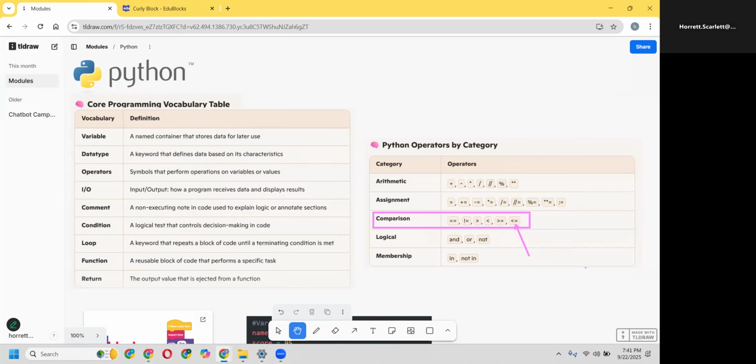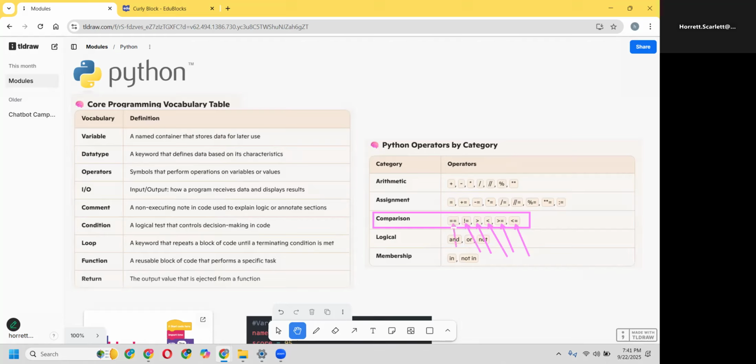But there are others which are just as important, because we have the greater than or equal to, the greater than, the less than, the not equal to, and the equal to.